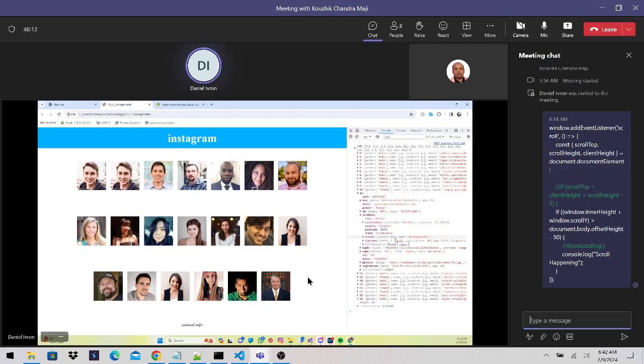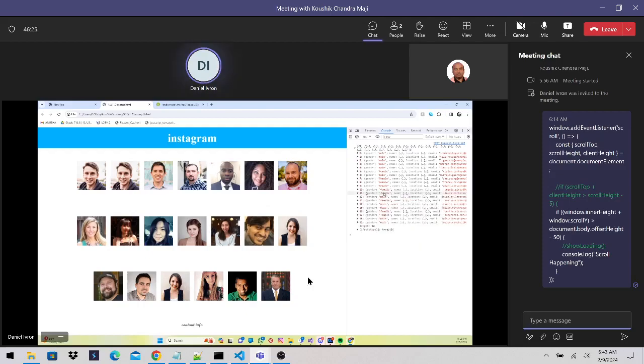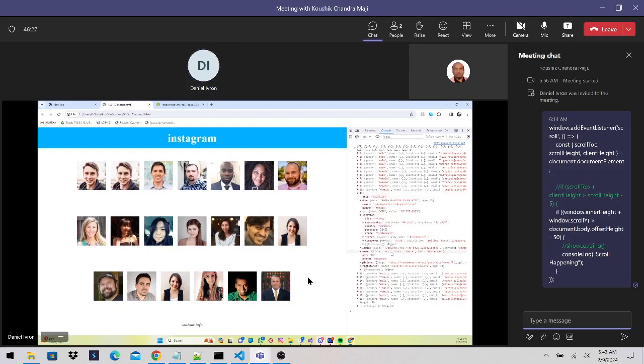Now let's change this design first. What we're going to do is, we don't want the page like this. Think about it, each person is putting one post. That's what you see in Instagram, right? So we don't want the picture to be displayed this way. It should be in a single column, and next to each image we can display the name. Name is also available, first name, last name. So we can append it and it will look like an Instagram page, right? So let's do that.